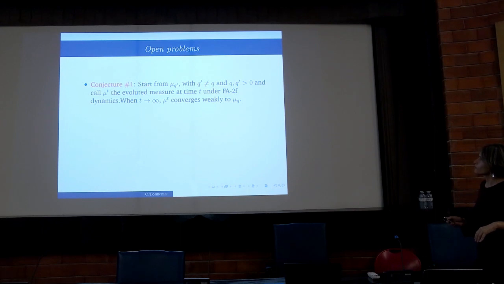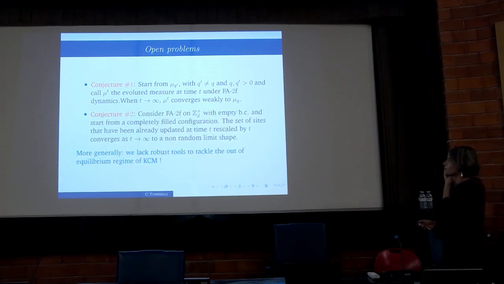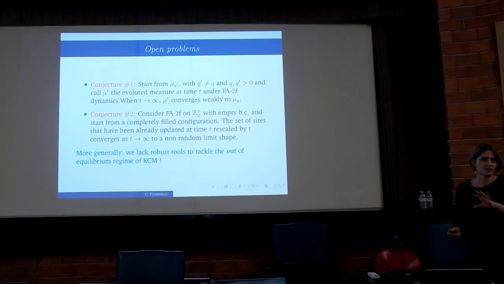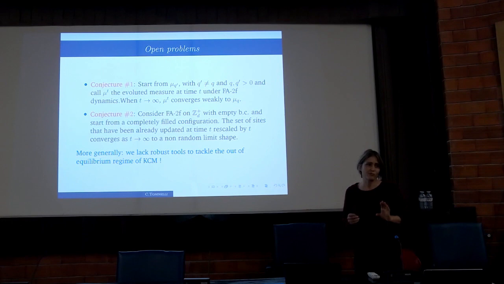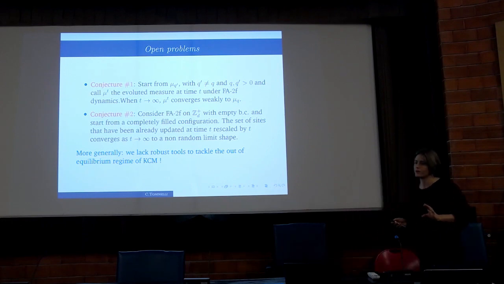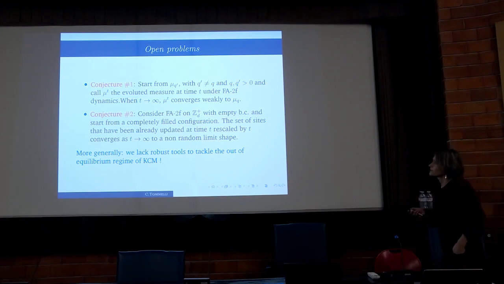But I want to close with the fact that I don't want you to go home thinking that we have solved everything here. Not at all. Everything that I told you is at equilibrium. And we are very much interested, and physicists are very much interested in understanding the out of equilibrium behavior of these models. So two conjectures that I wrote here and that are still open.